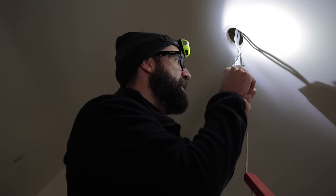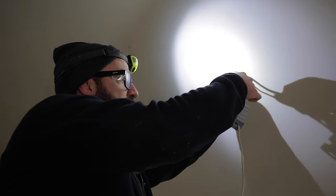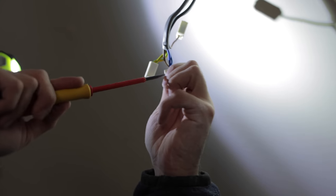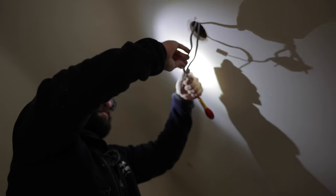I don't know which one's the newer cable. Yes, that's the new cable. This one. So that should be good. Fingers crossed. I'm not sure how they come apart, in all honesty. Let me know in the comments if you guys know what's going on here. If not, just brute force and ignorance will do the trick.